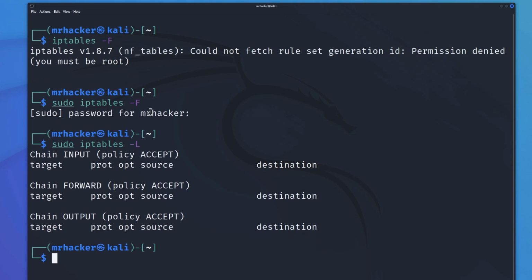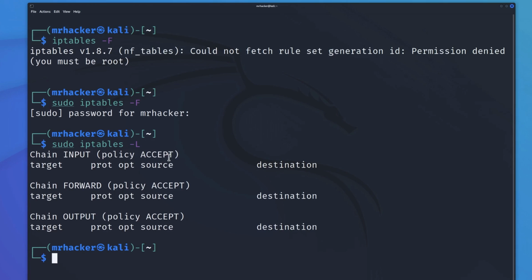That is because we already flushed it with the previous command, but here we can see the chains that we talked about. Now, by default, this command will output only the filter table. It won't output the mangle table or the NAT table. Here we have the filter input chain, the filter forward chain, and the filter output chain, and down below will be the rules that are set for each of these chains. Currently there are none. We also have in brackets the policy is set to accept.